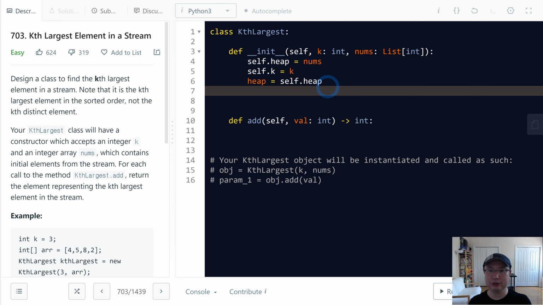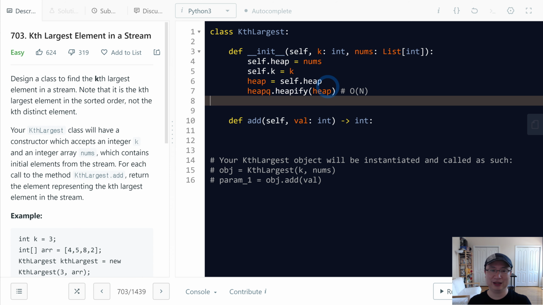So first, let's heapify the heap. Not heapq.heappush, but heapify, because it takes big O of n, not big O of n log n.